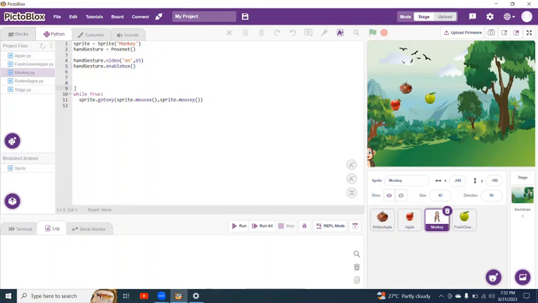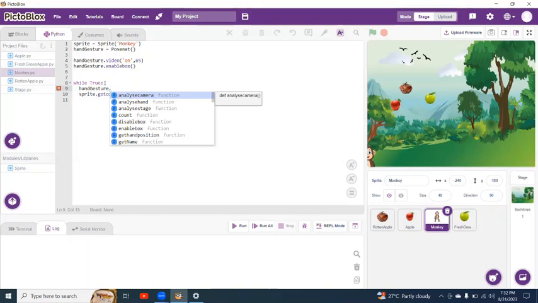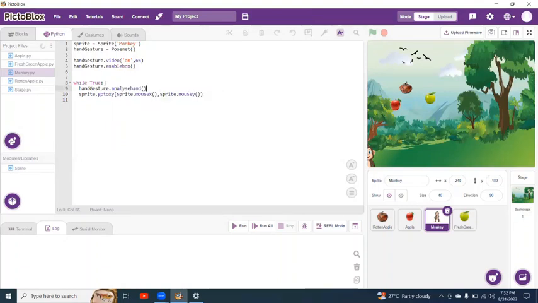Okay, so after this, it is time to do some new thing. What is that? We check if a hand is detected or not. We analyze hand first. Let's analyze human hand. Analysis of the human hand will enable the camera to pick the human hand image and do the analysis and try to locate which one is the index finger or that or that or that.